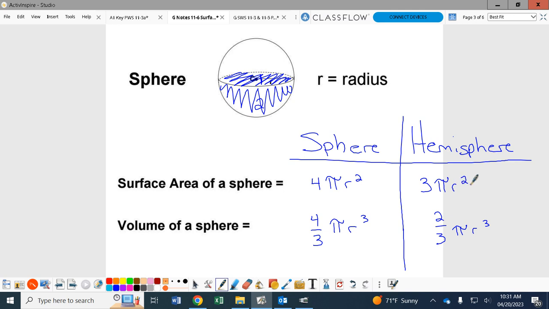So it's 3 pi r squared. These 2 formulas you need to highlight, box them in, do something. These 2 are not on the formula sheet. They are not there, guys. Those are the formulas you got to know for the test. So do something to know that those are the ones you got to be able to get, find, know on the day of the test, because they're not on the formula sheets.